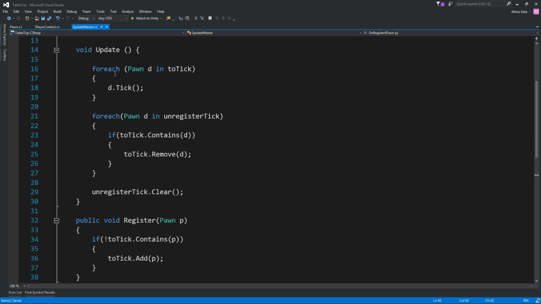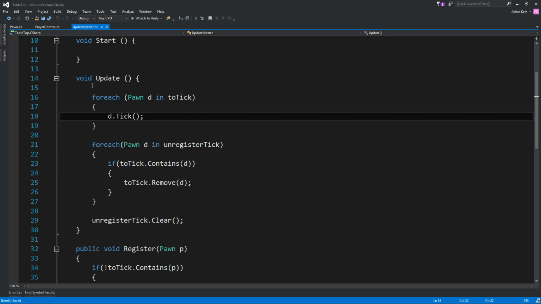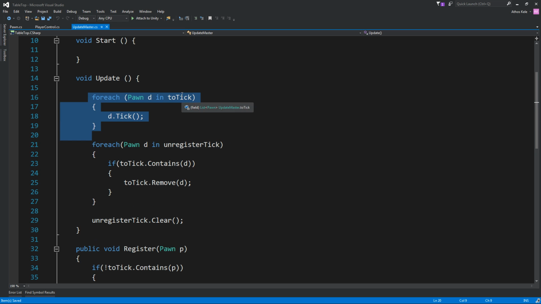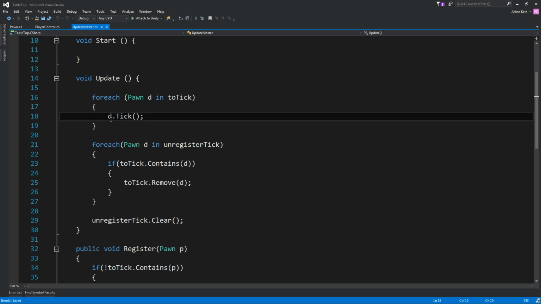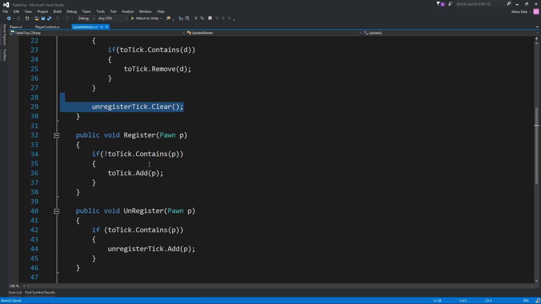Let's see the update master. The update master. We have a list to tick and a list of pawns we want to stop ticking. On start we do not need anything. So on the update, if we have anything inside our to tick list, then we are simply running their updates. If we have something to unregister, then we check, of course, if we have this inside this list, and then we are removing him, and every frame we are clearing our unregistered to tick.